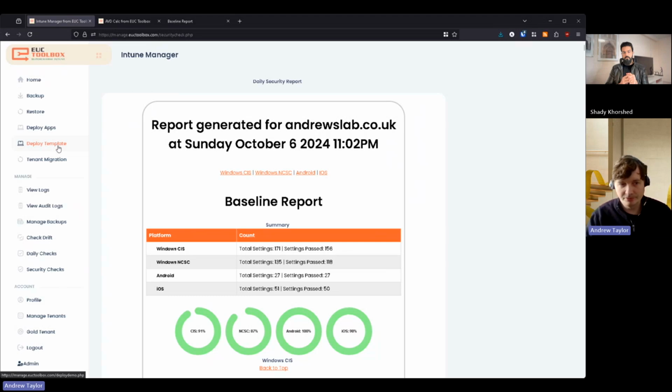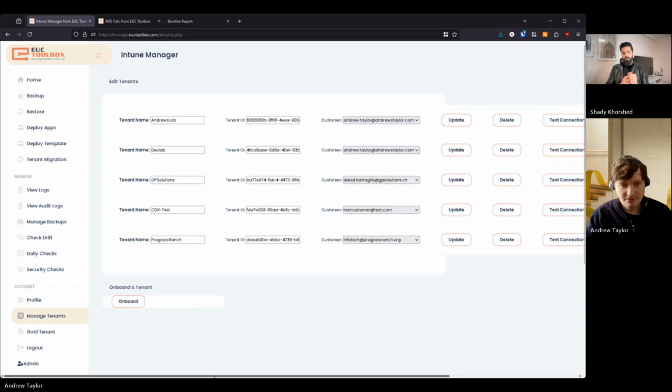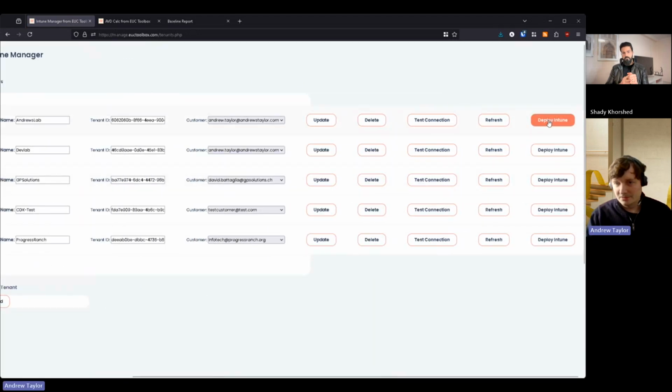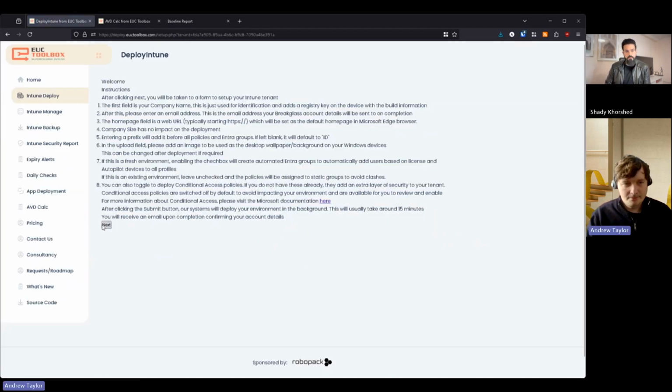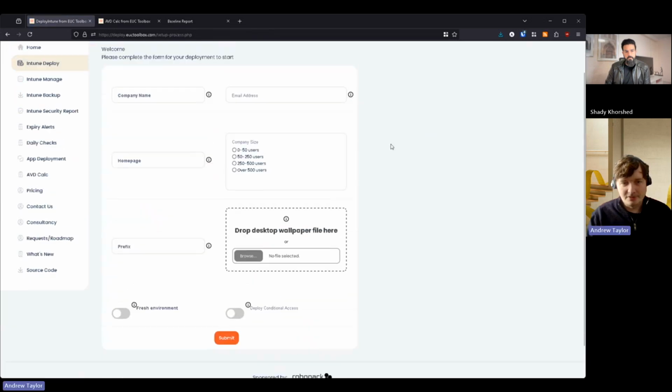Or you could go one further, and in managed tenants, you also get access to my deploy Intune tool. So you could click on there. Let's pick the test one. And you fill in this fairly simple form. Click submit, and within 10 minutes, you have a full secure Intune environment built.